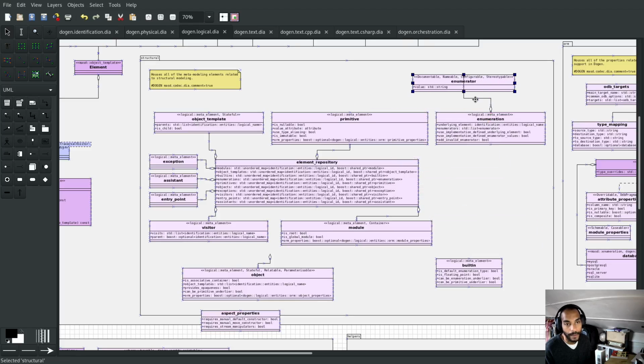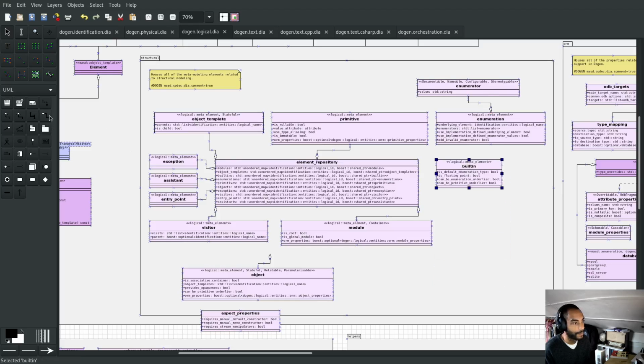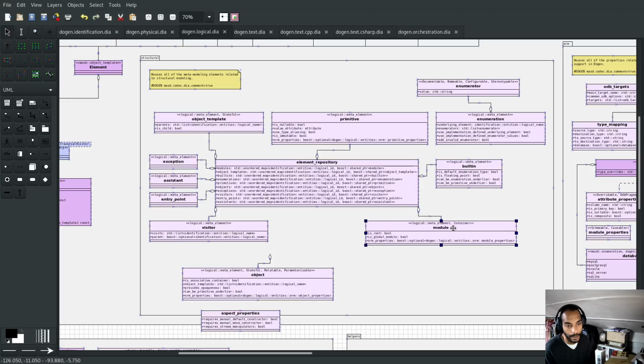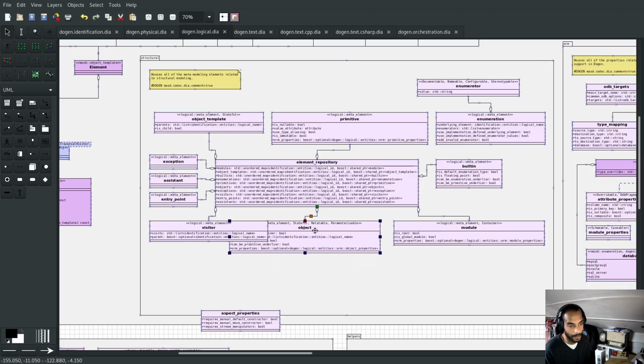Right, so I think it's vaguely reasonable to move this guy here, move the built-in here, which then gives us the space to move these two guys across. Now I'm not sure if we've got enough space to do what we want to do, so let's just steal a bit of space.